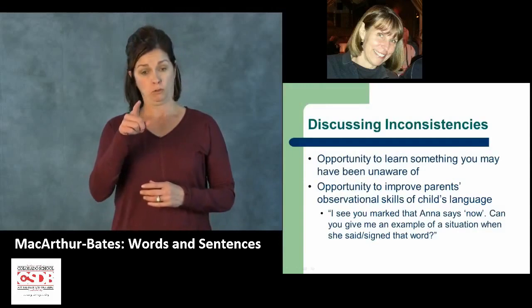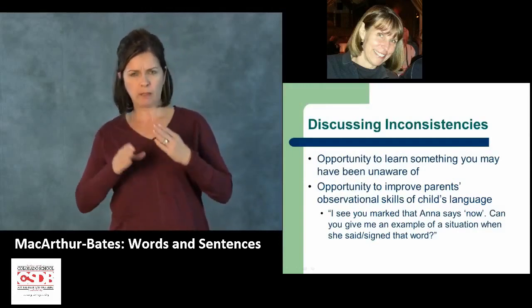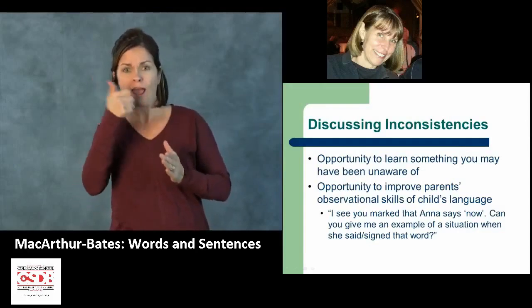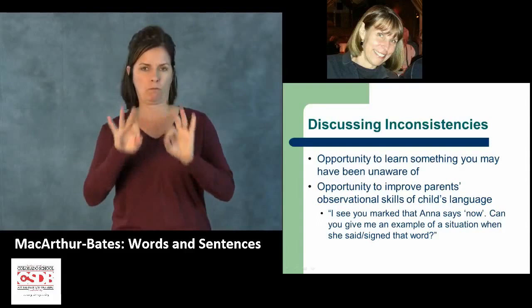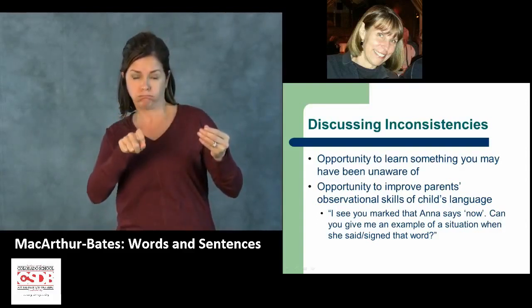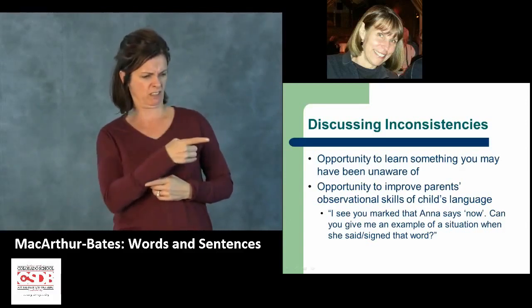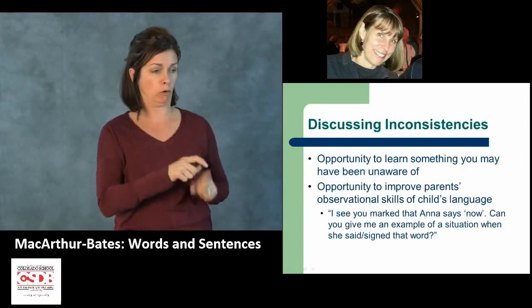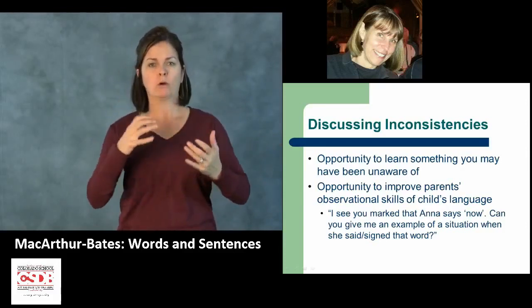As you're looking through the form to make sure that it's complete, another thing you might want to do is to check for any inconsistencies. So for example, if you pick up a form from a family and you see they've marked off, let's say, a large number of words, and your impression of the child is that really at this stage they're not saying or signing a whole lot of words, you'll want to sit down with the family and reconcile that.